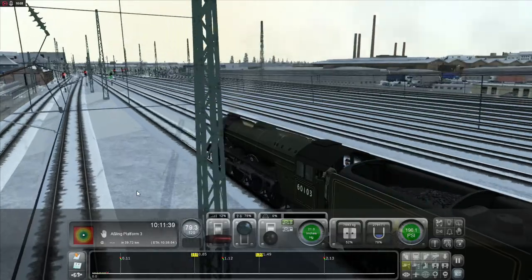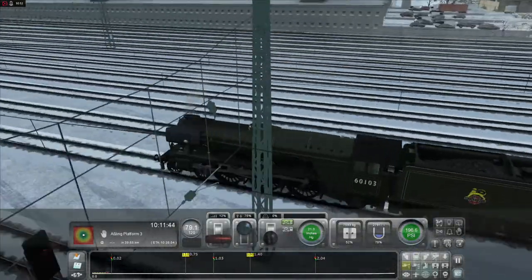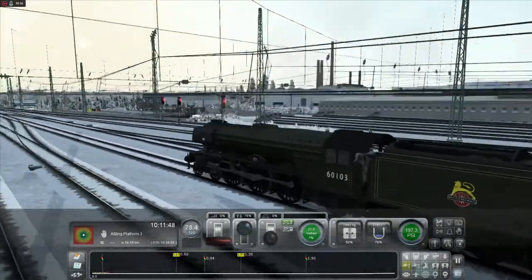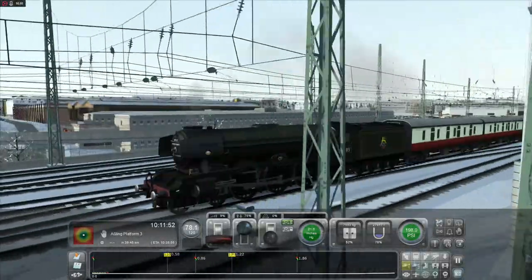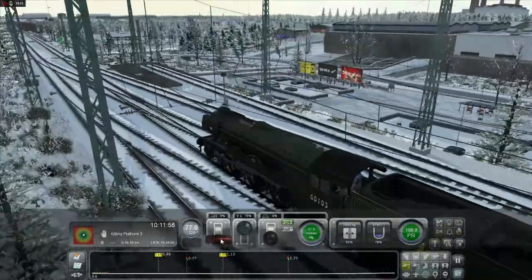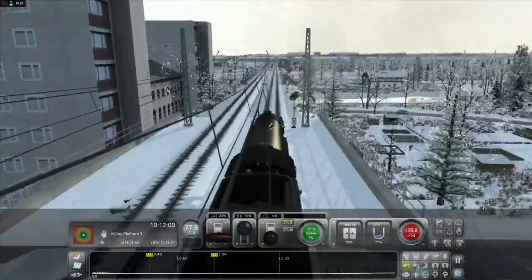Okay, let's stop at the next station, because why not? To build up some pressure, because we're just rolling right now. Oh no, we're losing too much speed too quickly. We're building up pressure quite quickly. No, not very quickly at all.